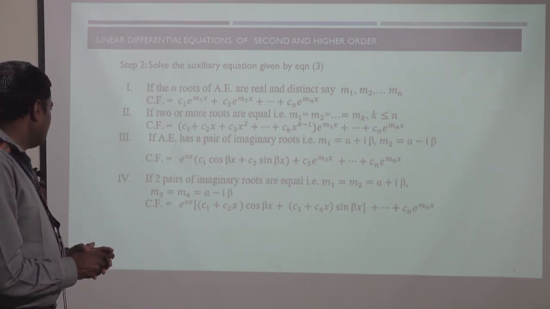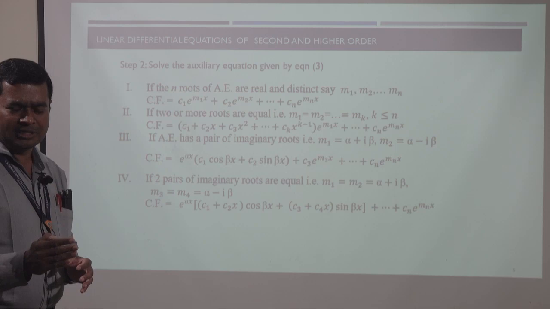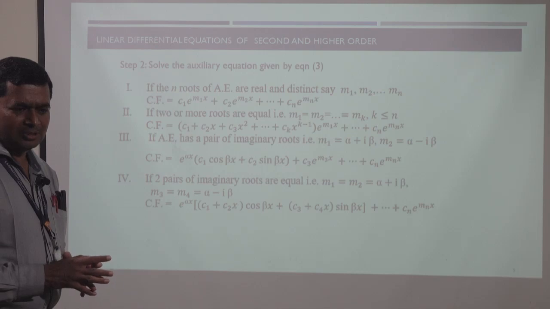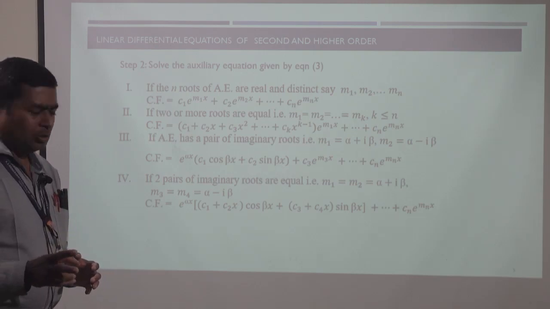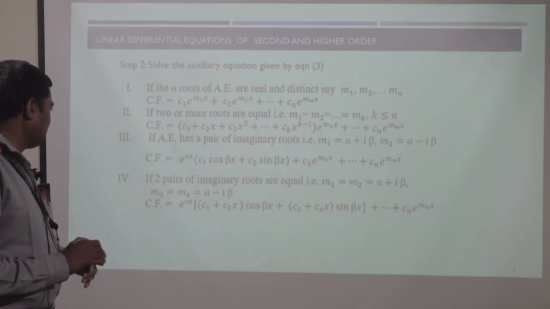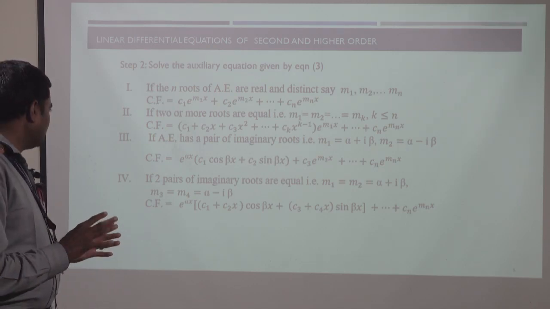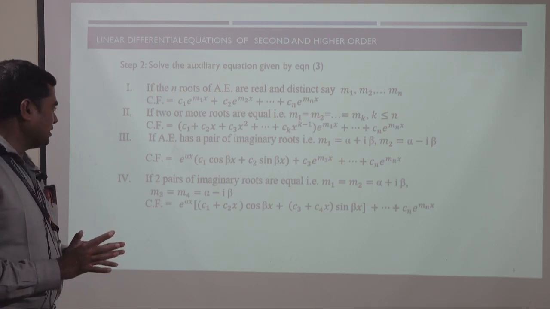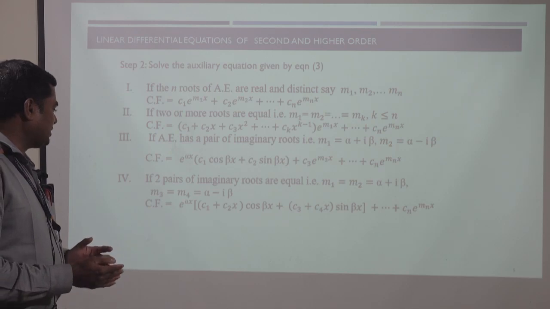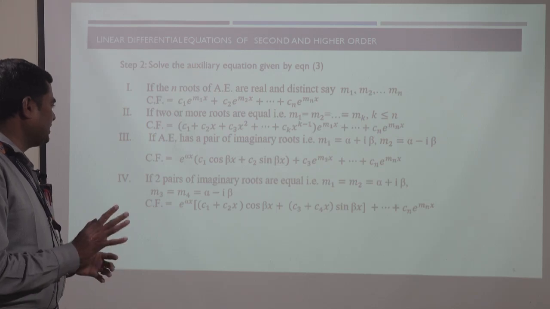Next, suppose that the roots are repeated. For example, let us take m1 equal to m2 and m3, so 2, 2, and m3 is equal to 5. Here 2, 2 is a repeated root. Using this, how do we write the complementary function? Suppose m1 is equal to m2, which is equal to 2. Then it is (c1 + c2x) e to the power of the common value m1x, plus the next term, c3 e to the power of m2x, and that's all.